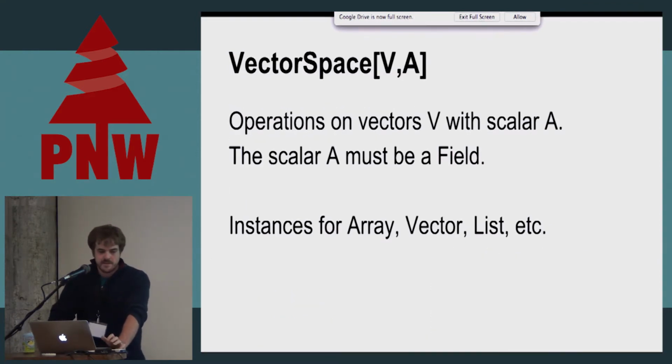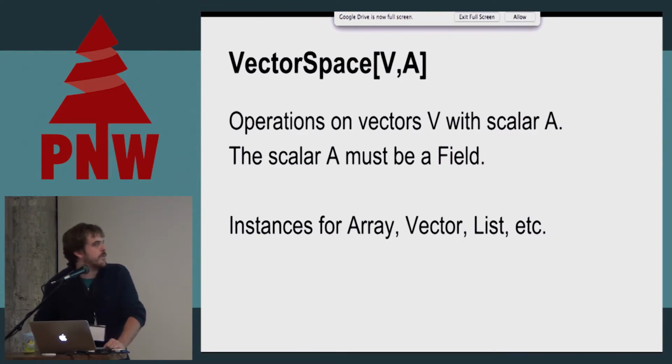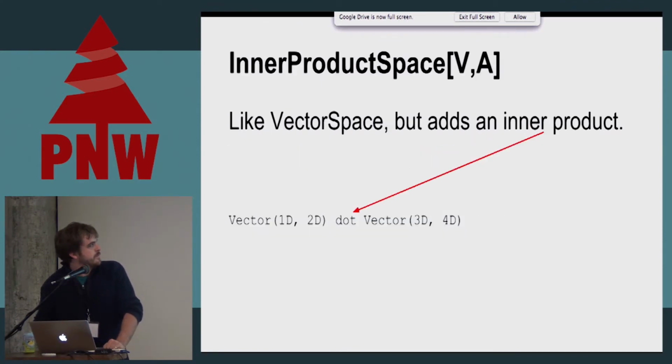So what is a vector space? We've already seen the vector space in action. You know, we subtracted some vectors and we multiplied them. And that's really just what we want to do. It lets us work with a nice little type like Array of Doubles instead of having to code our own.